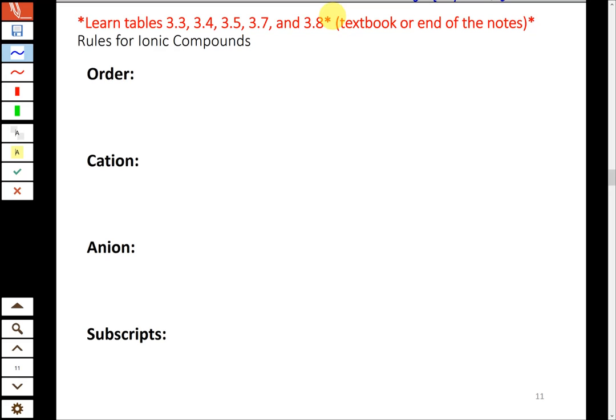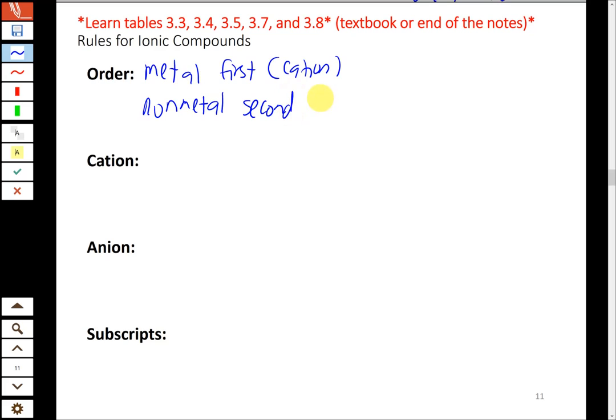All right, so let's talk about ionic compounds first. For ionic compounds, when we're naming them, the rules are as follows. We name the metal first, which is the cation in the formula. And then we do the nonmetal second. The ionic compounds that we're naming first are going to just have two elements in them, a metal and a nonmetal, and you name the metal first and then the nonmetal. That's the order they come in. And this is going to apply to both the formula and the name. So if you're writing the formula for an ionic compound, it's correct to put the metal first and the anion second, or if you're naming the compound, you do the same thing.